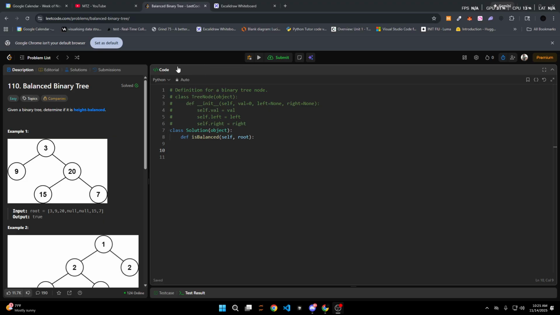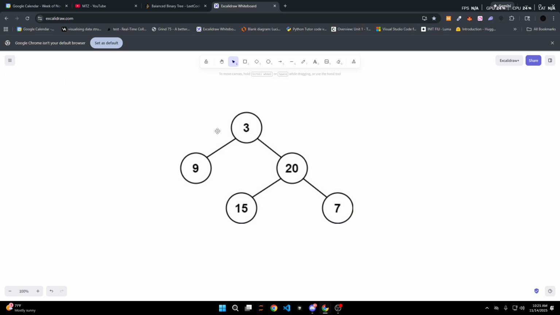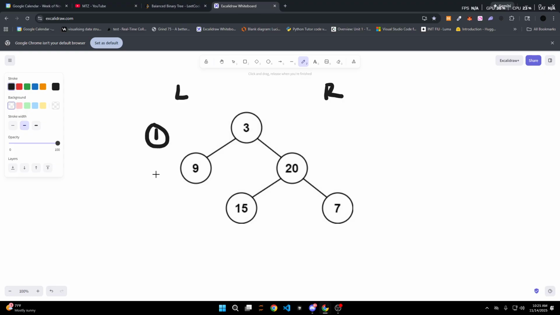To have a visual example of that, for example, this is our binary tree, right? We need to check your left side and your right side. And this is our root. This is where we're starting. So let's take a look at the left. The left side is only 1, so we've only moved down once. So your value for left is 1.